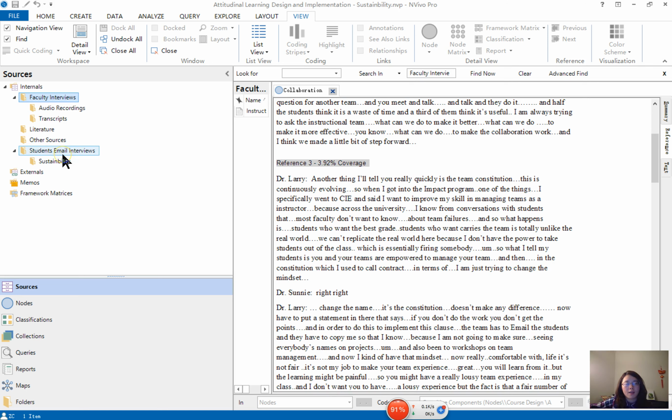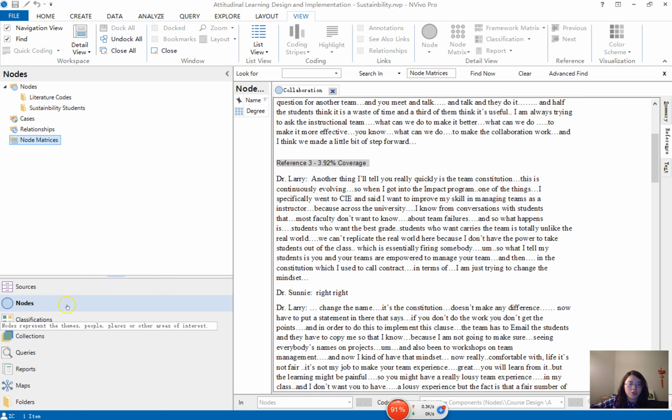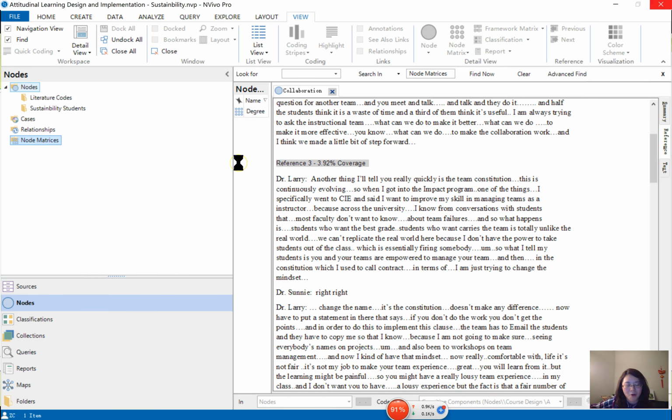I also have some photos about the course environment, but somehow they are saved in Dr. Watson's phone, so they are not accessible at this point. Those are other types of resources I'm going to use in the future. I'm also going to expand or reduce my code book to make it more reasonable and make a strong argument out of it. That's pretty much what I have for my project.